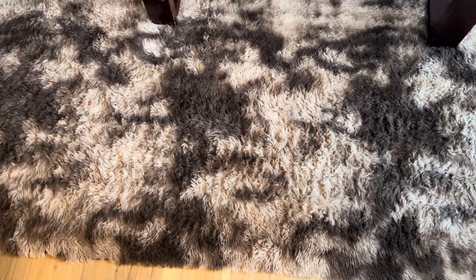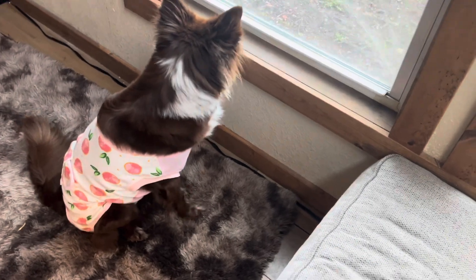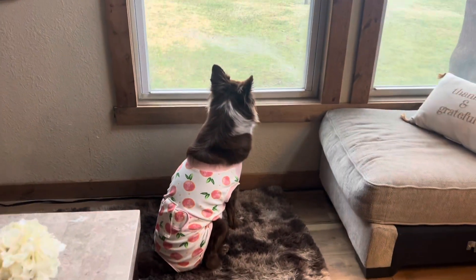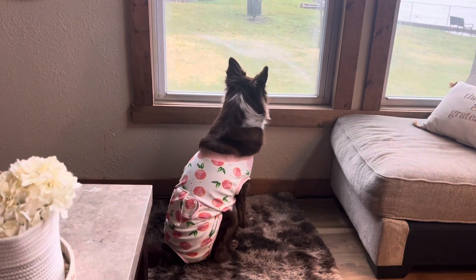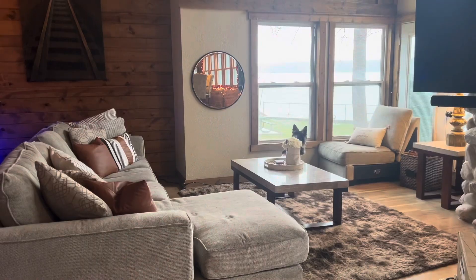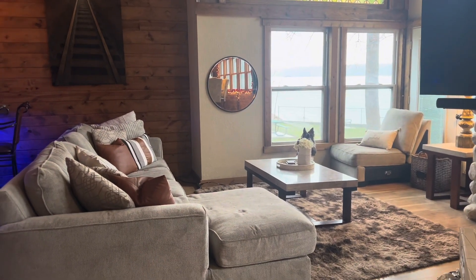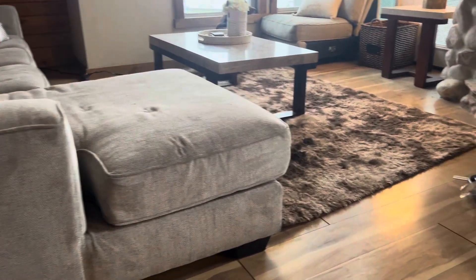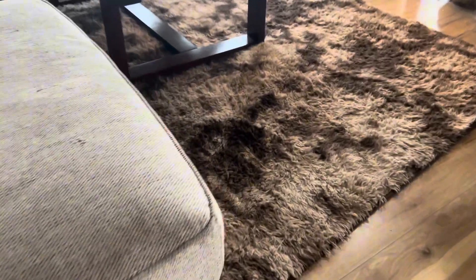This is the type of rug that even my dog loves — it's cushiony, she just looks out the windows while on it. But this is also the type of rug where you invite a bunch of girls over, have a huge slumber party, and say don't bring a sleeping bag because we're sleeping on this rug. As thin as it is, it is actually very comfy to just lay on.